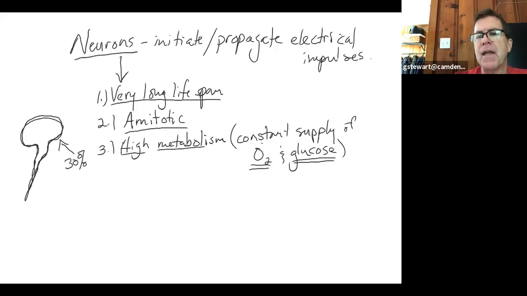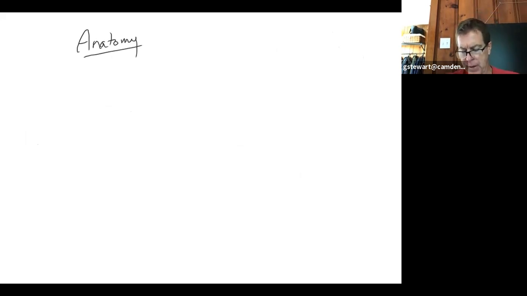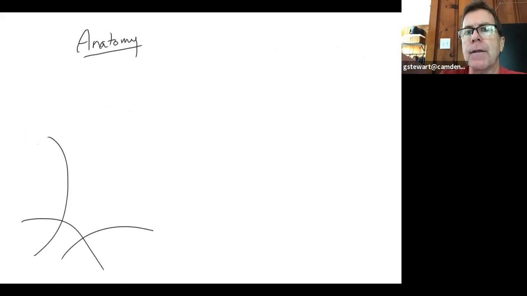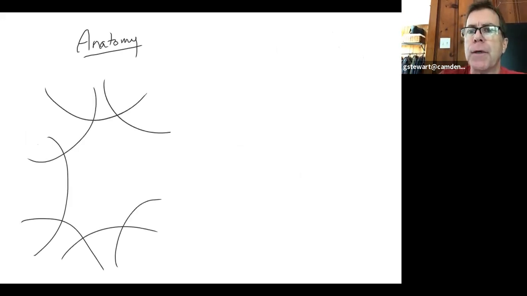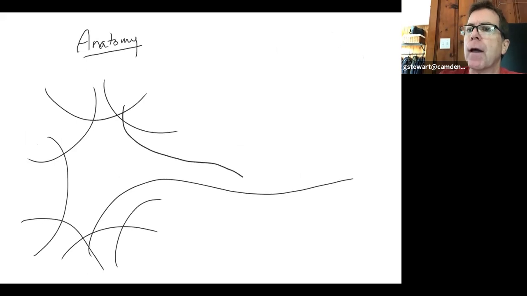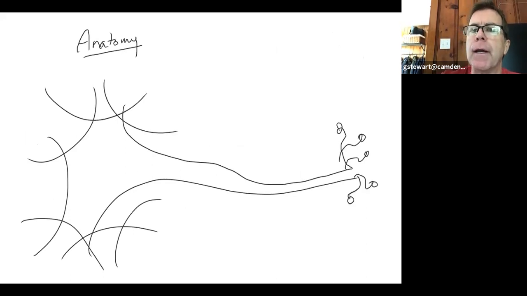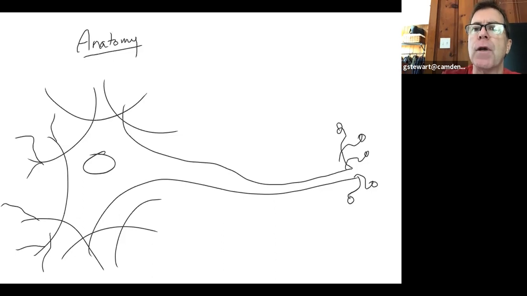Now I'm going to talk about the anatomy of a typical neuron. So this is just neuron anatomy. It's all in your book, but I'm going to try to simplify it for you. You'll see me draw this neuron a lot, multiple times throughout this unit. I'm going to draw this nerve cell. This is a typical motor neuron in the human body. And I'm going to label all these parts and briefly tell you their functions.